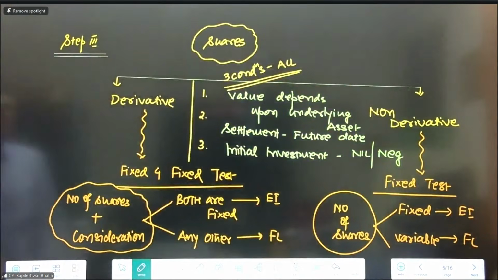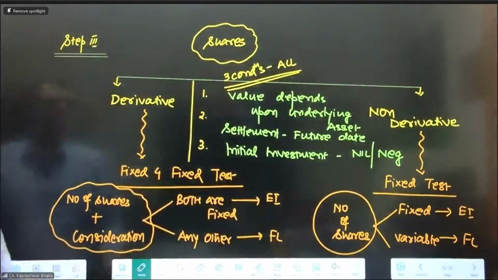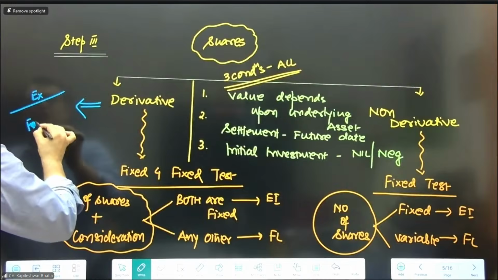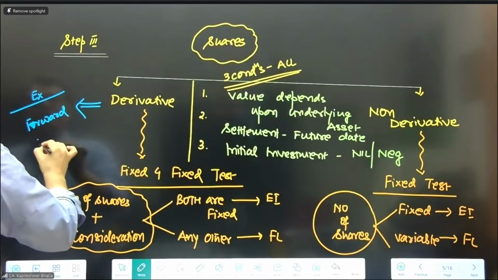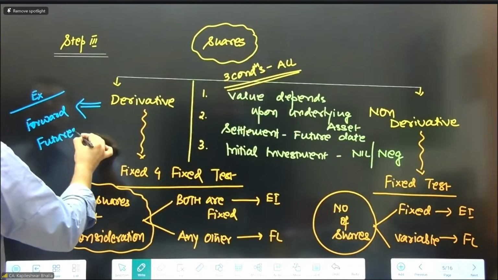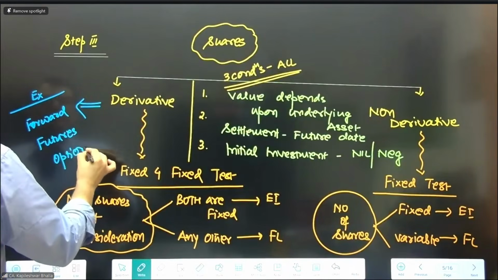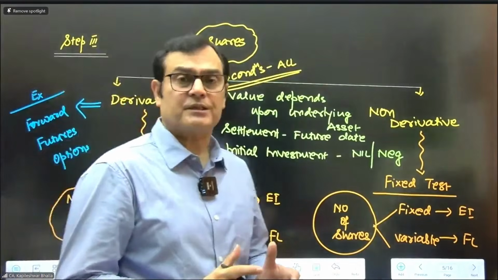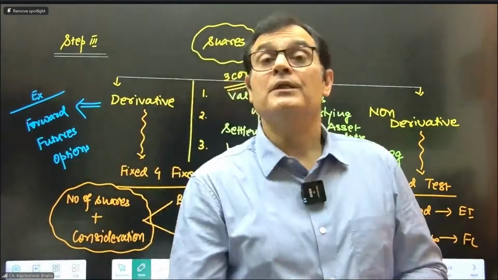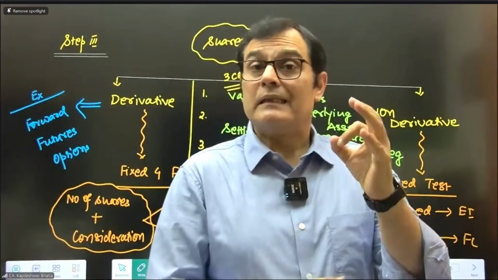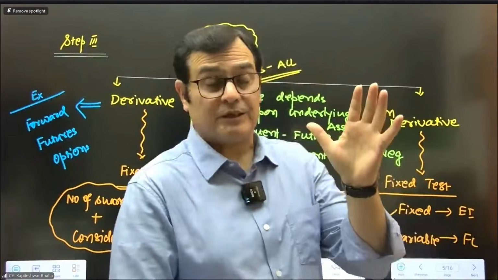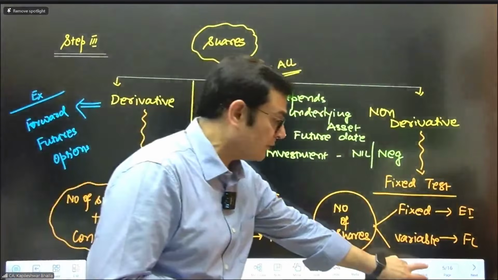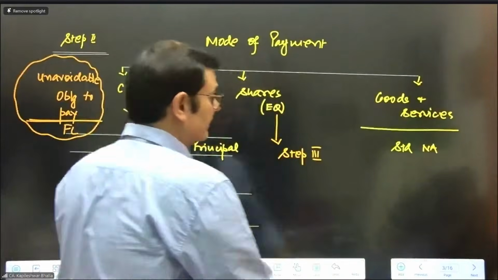I think the most common examples of derivatives which you would recall are three. You enter into a forward contract, a futures contract, or an options contract. These are examples of pure derivative instruments which have got all the three characteristics as mentioned. Okay, so now we can connect the dots. The mind map, the crux in terms of IND AS 32, stands in front of you. We have basically made a simple three-step input. I'm just going to take a quick recap with you.